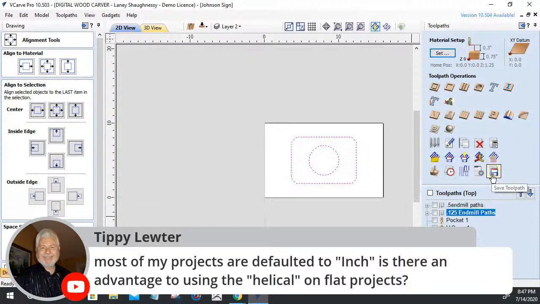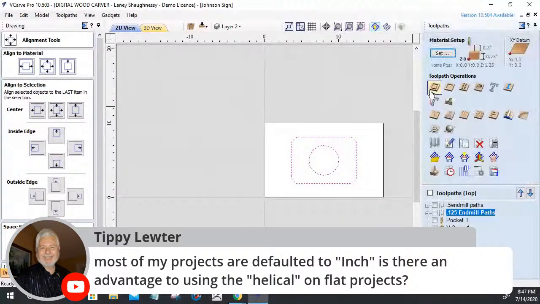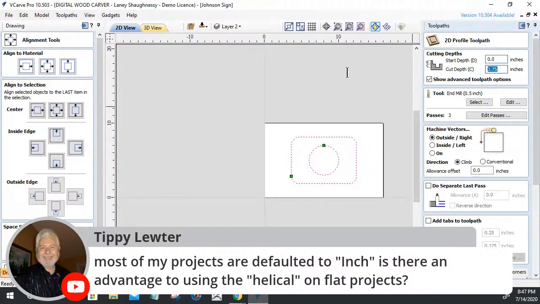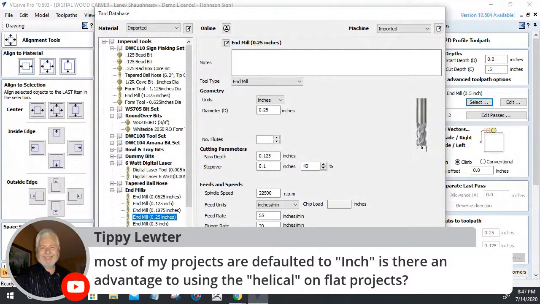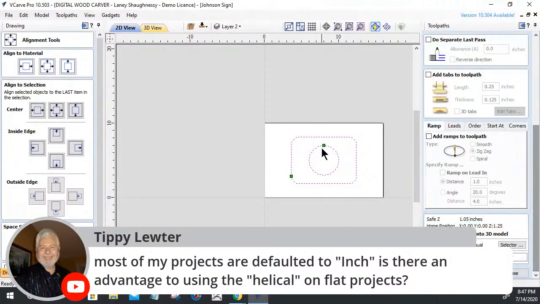If I were to save this toolpath in the standard digital woodcarver inch tap post processor, first of all, let me create a toolpath. Let's do just a simple profile cut. We'll cut a 1/2 inch deep. We'll use a 1/4 inch end mill, cutting on the outside of the line. Software's smart enough, it'll cut on the inside of the line on that guy.